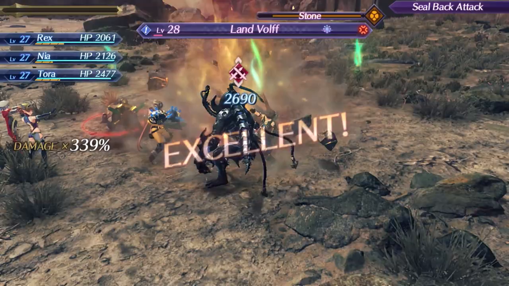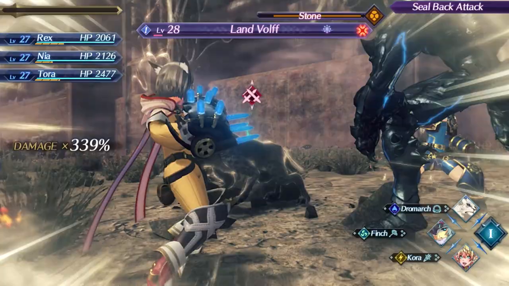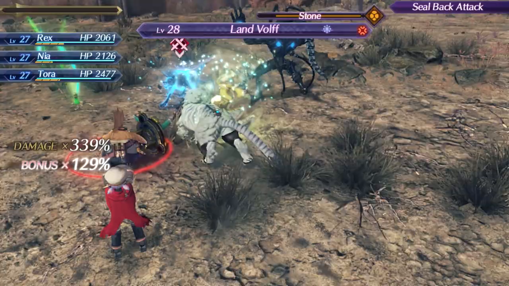Yeah! His level 1 special hits so many times. Very satisfying attack. I'm pretty sure Finch wanted to use her level. No, I think maybe Dromark. I know someone wanted a level 1 special on Nia. It would help if I remembered who.